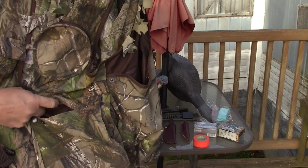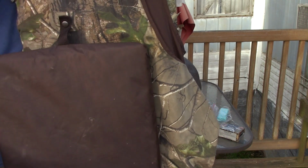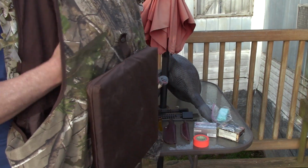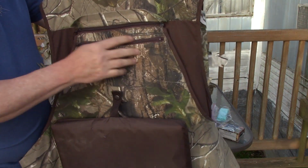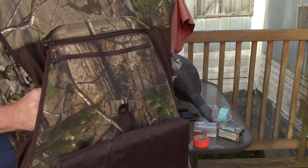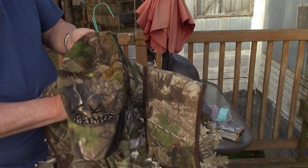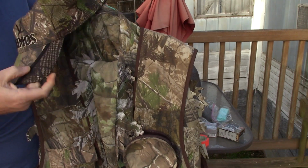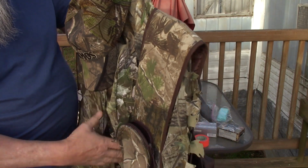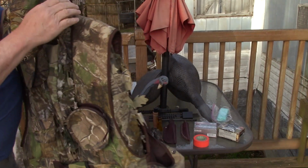Another pocket over here. This also has the seat and snaps, and you have seats set on. Plus it has this big pocket here, so if you happen to kill a turkey, you can put him in here. It unzips. And it does have a styrofoam pad inside and a pocket, so if you're resting up against the back of a tree, you don't feel the tree. Of course, this is my Primos hat. Has a spot here for putting your mouth call, and underneath this, if you can see it, I do have a ghillie suit. So that's my outfit.